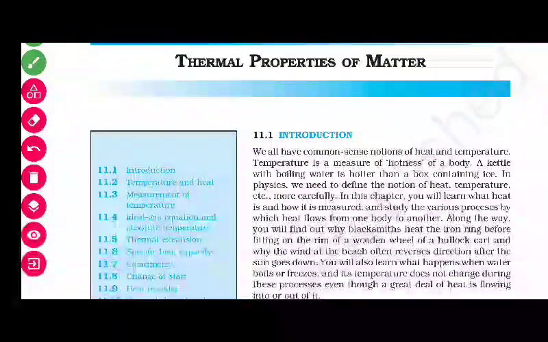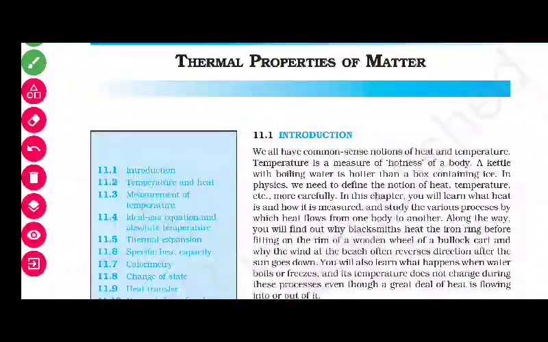We have been studying about heat and temperature from our lower classes. We know heat is a form of energy. We all know that it flows from a hot body to a cold body. And temperature, we know, like two bodies are there and we say that one body is hotter and the second body is colder. We make a comparison between the two, and that is a physical quantity we use to differentiate between the hot and the cold body. We say the temperature of the hot body is more and the temperature of the cold body is less.